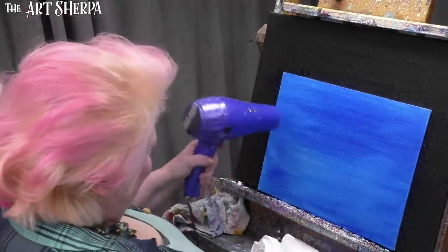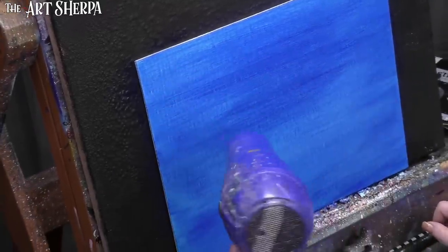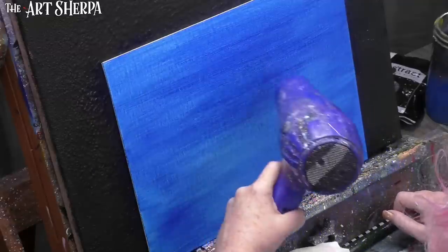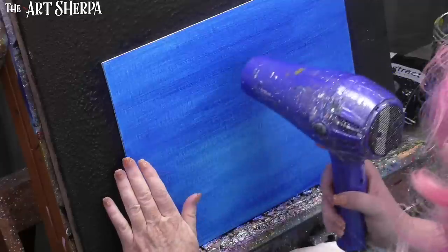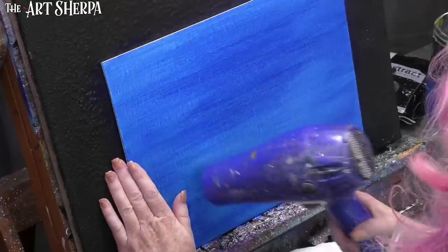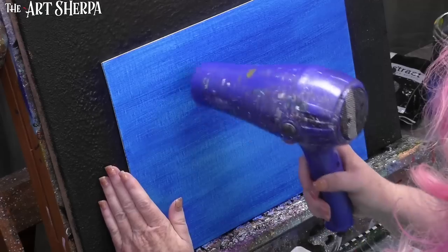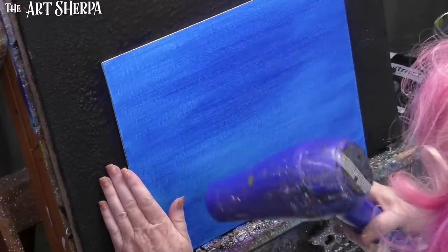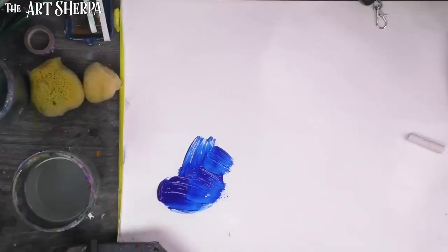All right. So you guys who are just joining us and have never heard my spiel on hair dryers, here it comes. Hair dryers should be used without heat, used on cool, because heat isn't good for paint. Heat causes color shift. It causes your paint to get soft because it's an acrylic, which is basically plastic. At the end of the day, it's an acrylic, so it softens with heat. It also causes chemical reactions to happen in kind of funny ways. So make sure you don't use heat, because that'll cause it to shift its color, especially in student paints. It's not so bad in pro paints, but it's just best practice to not use heat.